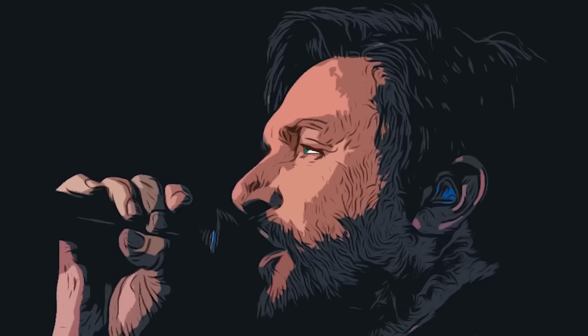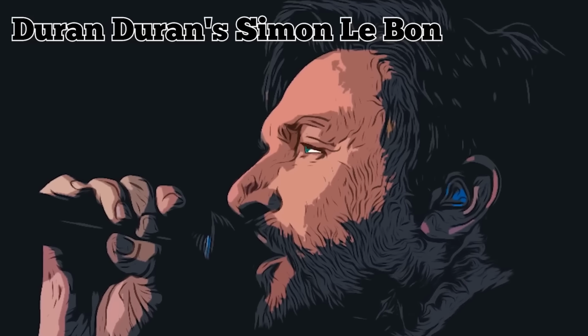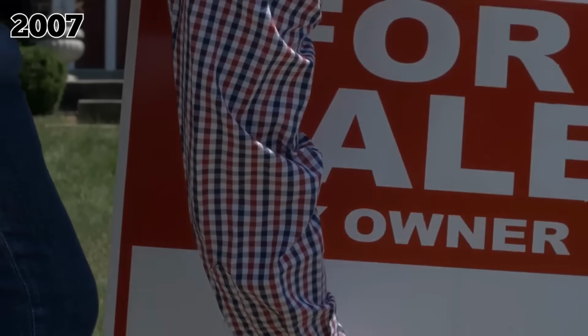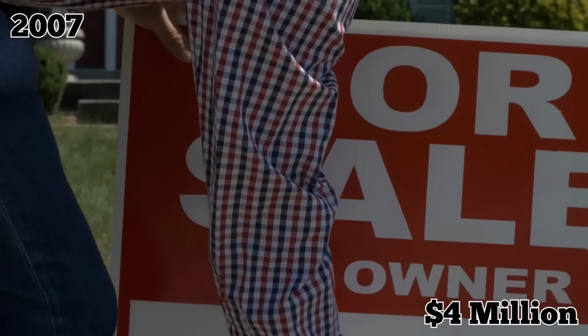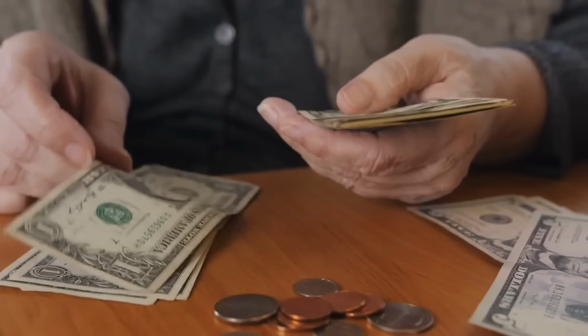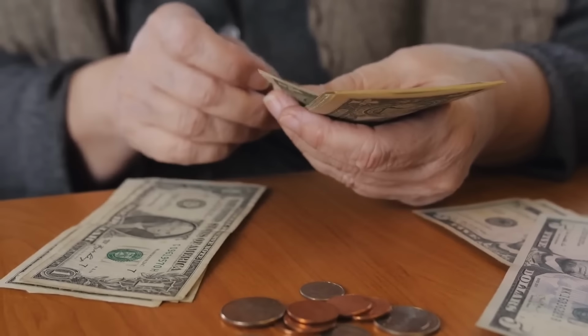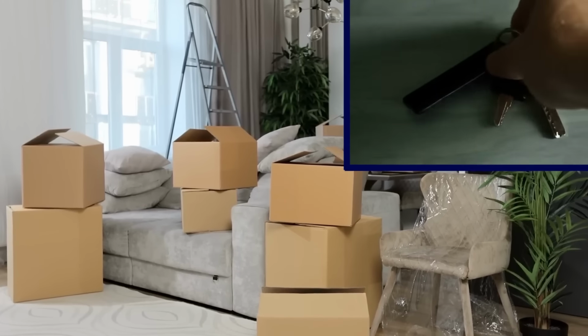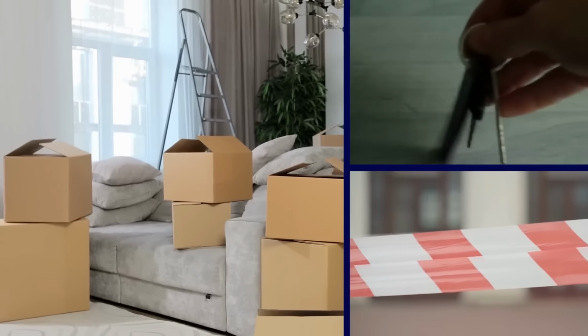as a result. Although there were reports that Duran Duran's Simon Le Bon was considering buying it as a hideaway, it was placed up for sale in 2007 for nearly $4 million, but was not purchased. Faced with financial difficulties and the prospect of losing the island to creditors or new investors, Harmish Pooney did the only thing he could think of. He packed his belongings, took the keys, and barricaded himself inside the fortress.